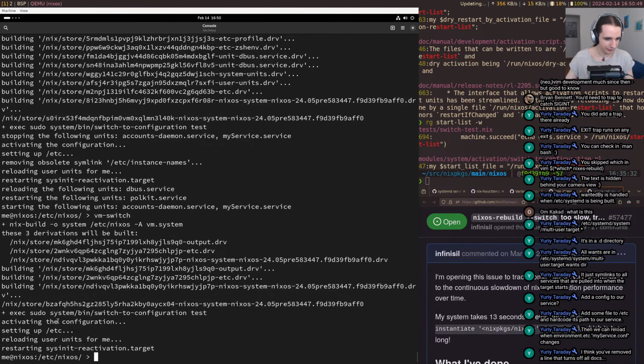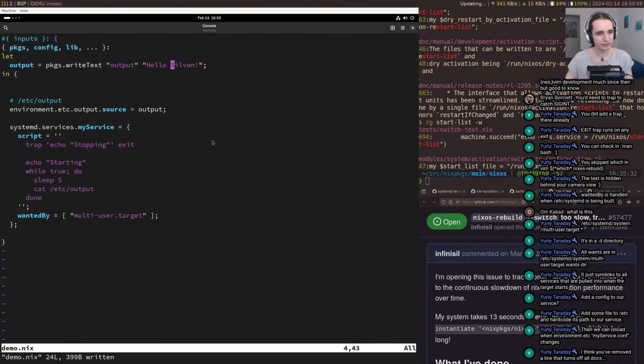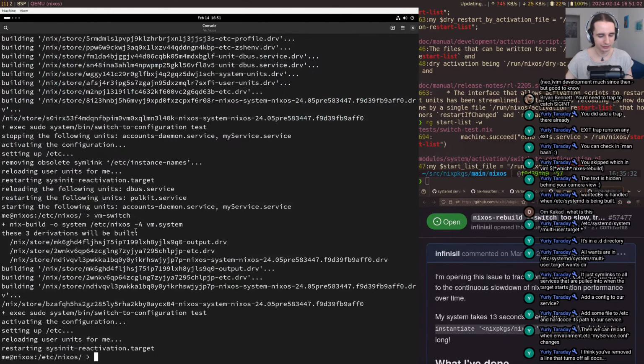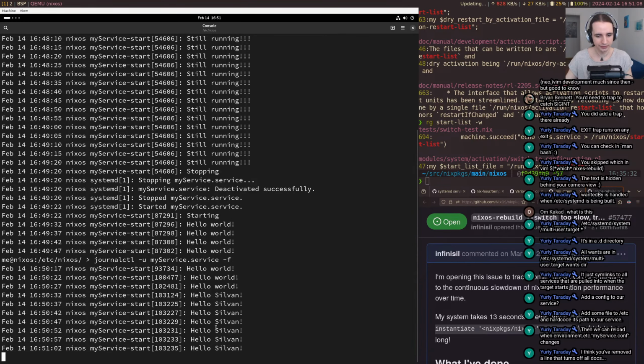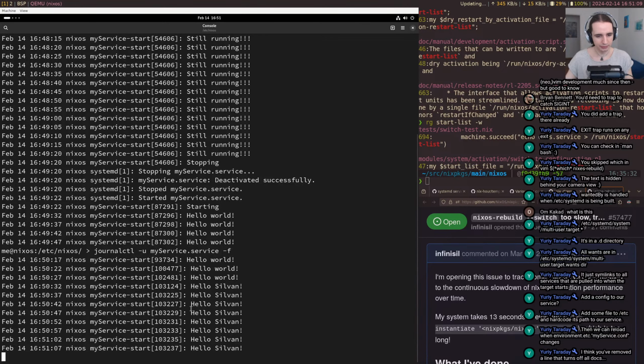Okay, but now this time we got not much, since it had no idea what it's restarting all the time, to be honest. But that didn't work, and the service should still print the old one. And I'm going to use -F so we can follow the service. No, it did actually change.